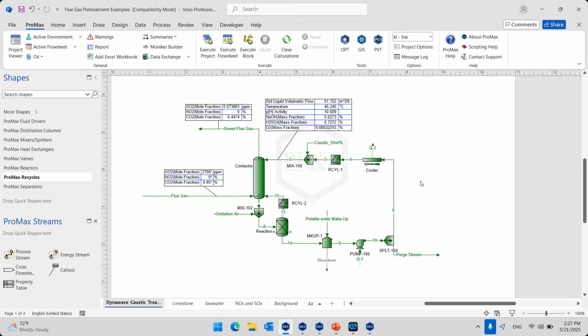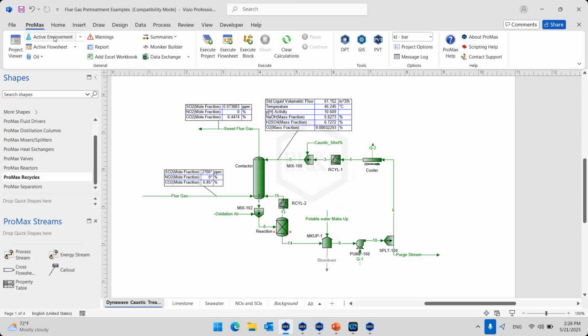So in ProMax, we have a thermodynamic package called the electrolytic package. This electrolytic package will help you look at the ionic level. As we've seen in the reactions, ions were present and they are important for these processes. So we need to be able to model the process on an ionic level. Therefore, a general equation of state would not be sufficient.